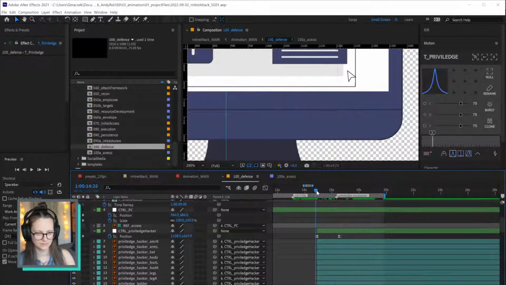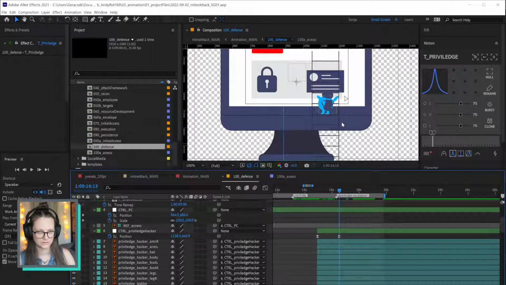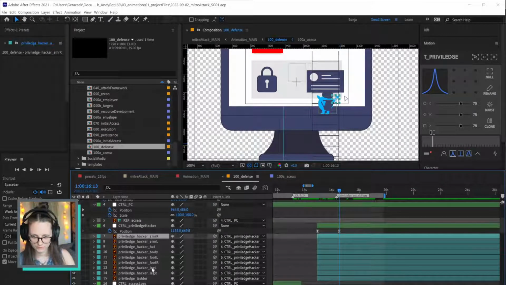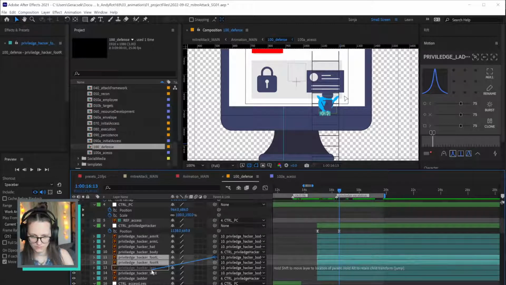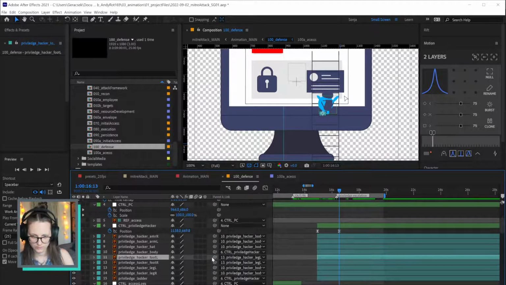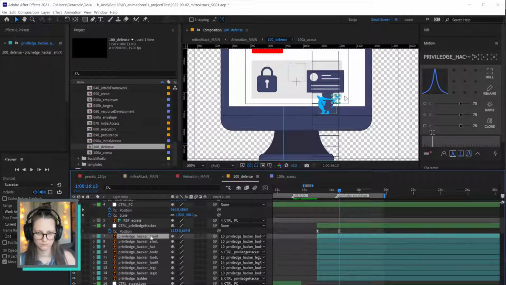Oh, let's have a look at that. Everything is parented to the body. The feet parented, whoops, left to left, right to right. And then, yeah, I haven't set this up yet.